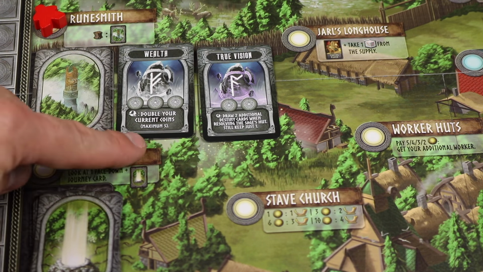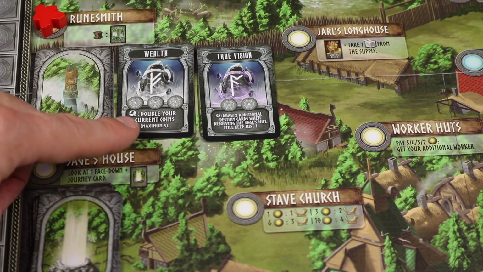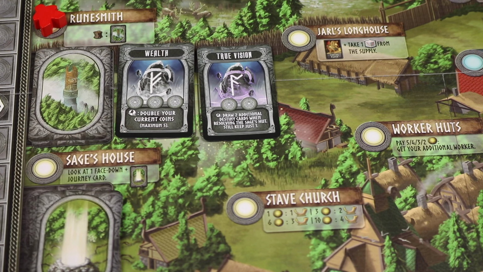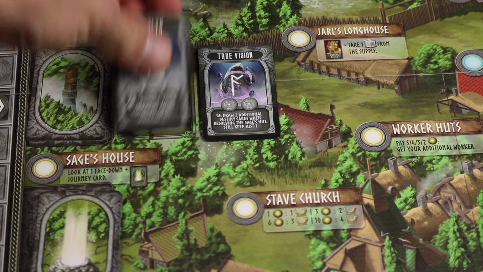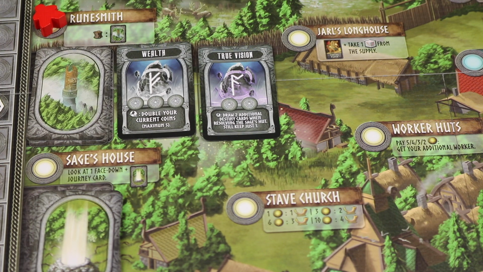When you take them, you put them face up in front of you, and during your turn you can activate these one-time special abilities on this card. So for example, this says double your current coins up to a maximum of 5. After you've done that, you'd flip it face down in front of you. They're also going to be worth glory, which we'll go over at the end of the game.